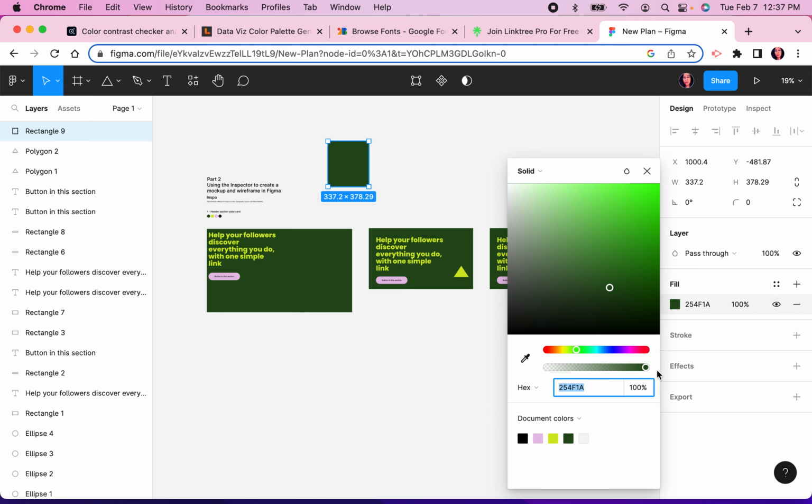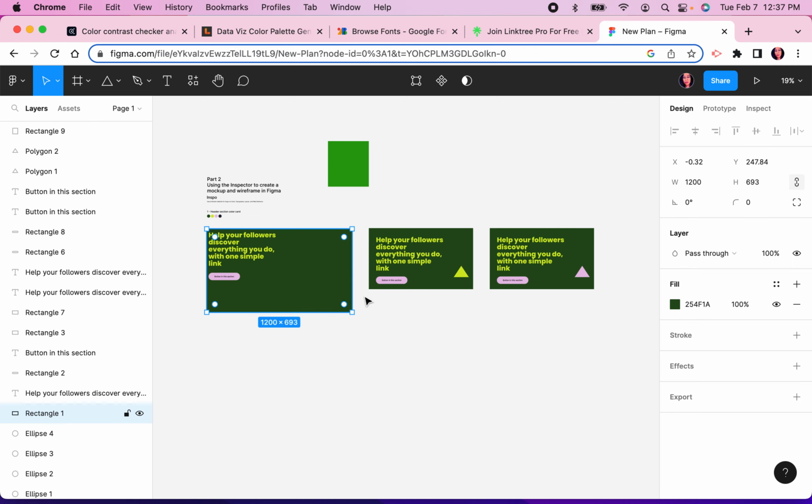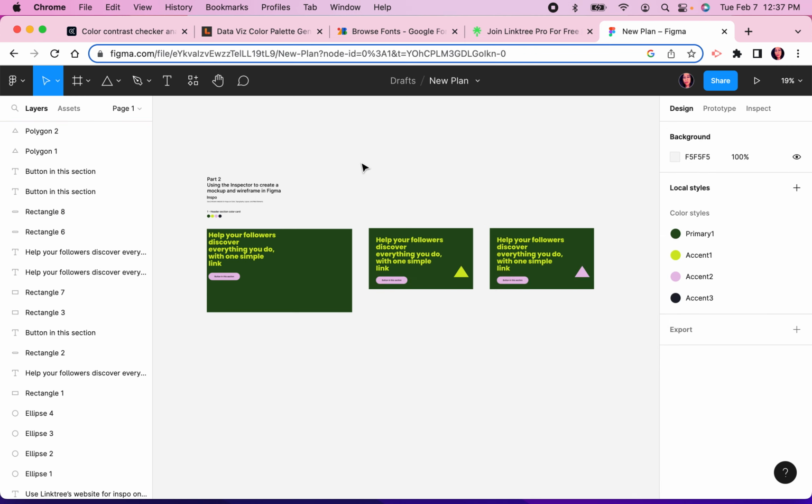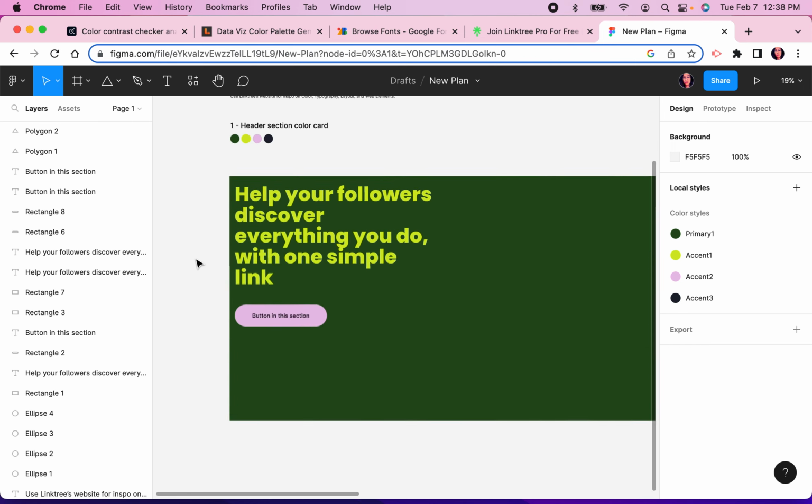Let's say we adjust the colors and we're like, no, I want it to be this green. You have to click on this and update the color to this green. You have to then click on this and update the color to this color. So basically, it saves you a huge headache. It saves the developer a huge headache for having to go through each and every element that you designed with the same color scheme and have to find the hex code.